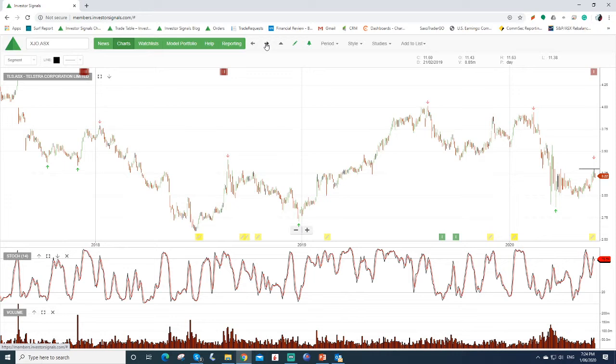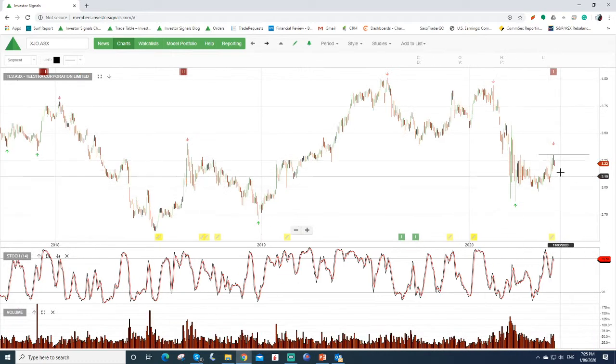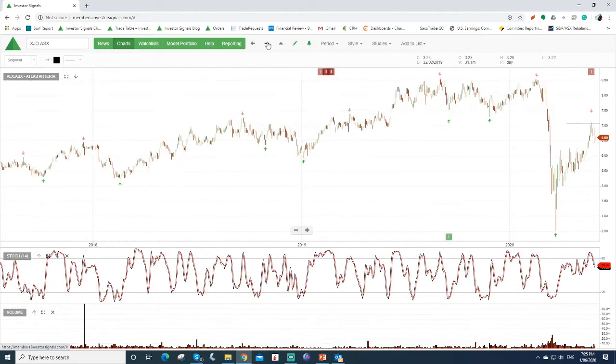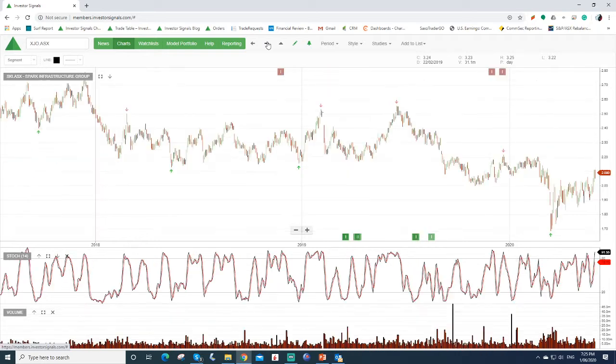So even though it's switched to sell conditions, if you're a bit cautious, you could take that as an opportunity. If you've just traded the stock, we're buyers of it at $3, so getting out at $3.30 delivered a reasonable return. We could take another look at it if we see the stock back down at around $3. But I think by the end of this year, I'd be very surprised if Telstra was not higher than where it is today. Atlas not doing anything there.